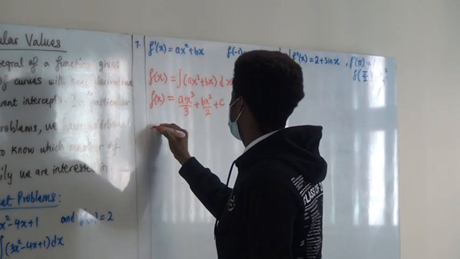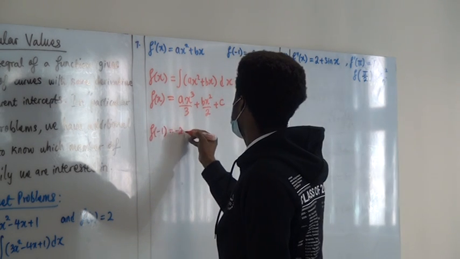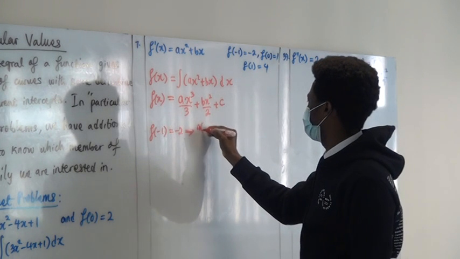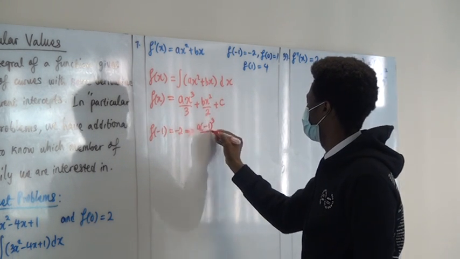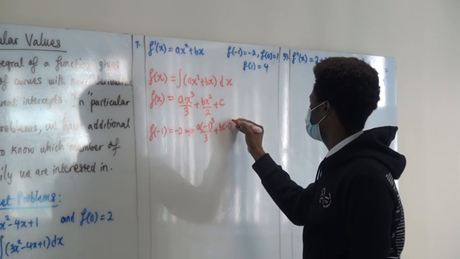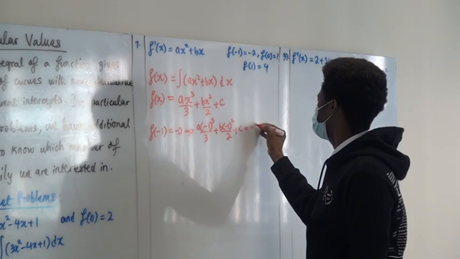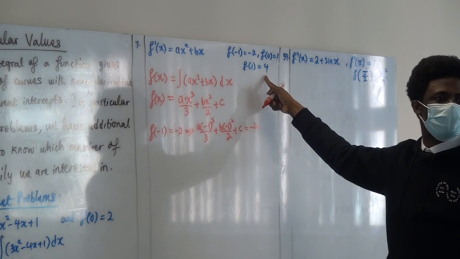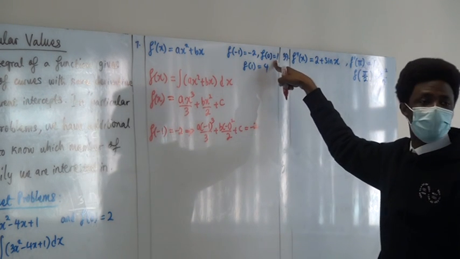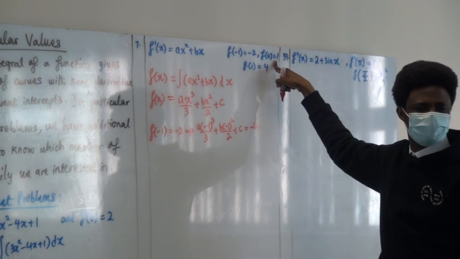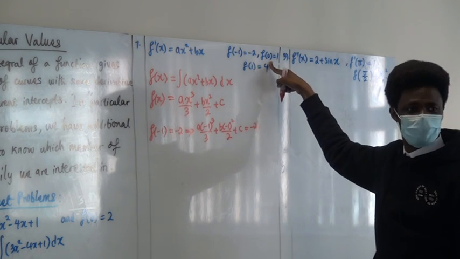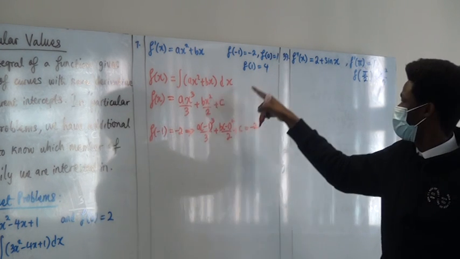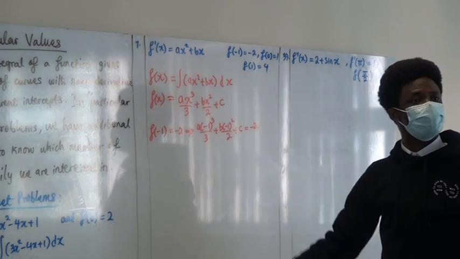Okay, so f of -1 equals -2 implies what? When you put -1, a times -1 cubed over 3, b times -1 squared over 2 plus c is equal to -2. So we form an equation in A, B, C. This also you form an equation in A, B, C. You might be lucky here that C will be given already. Agree? Because you have 0. So C can be given from here. So once you get C from here, put it in here to reduce it to A and B. And to reduce this one also to A and B. Then you solve the last two simultaneously.